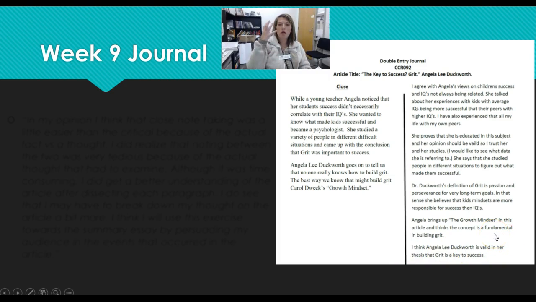So anytime you're talking about yourself, your own reactions to the text, what you thought about the text, that's going to go in your critical area here, and it would go in the response portion of your essay. Whereas anytime you're summarizing, anytime you're just saying what the author has said, that's going to go here on the left-hand side, things that would go into your summary, of course. But you could also pull them in as examples in the response portion of your essay of what the writer said that you're responding to. But for the sake of this particular assignment, I was looking to have them separated completely.